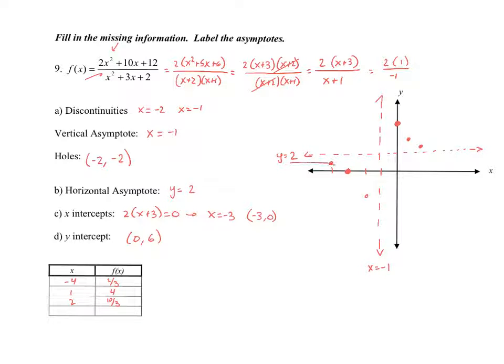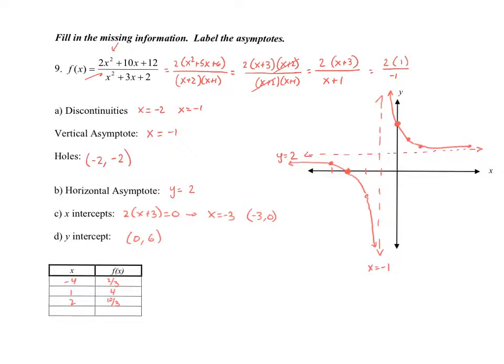I can look at the graph on my calculator to get a better sense, but you can kind of tell based upon the points that we have here what this curve is going to look like and how the asymptotes are going to influence it. Don't forget to skip over your hole. We don't want to sort of draw the curve through that point, or that missing point, I should say. And there's the upper part of my curve, and we notice that they never touch, they approach but never touch the horizontal and vertical asymptotes.